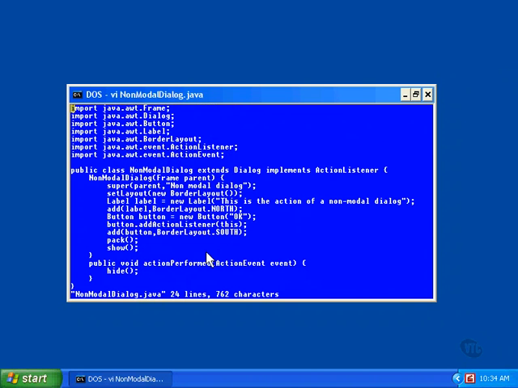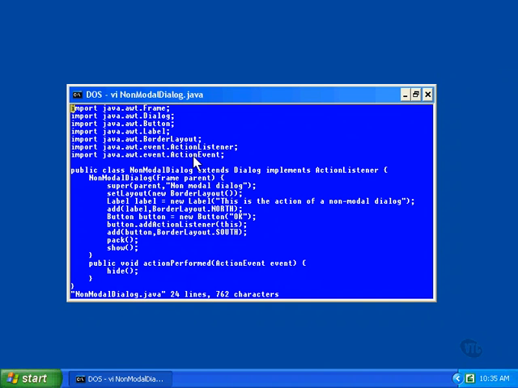This is the non-modal dialog class. It extends the dialog class so it has a frame and a window and can be popped up for display. It also is a component, much like the panel component, so you can insert a layout manager into it and construct a window. A dialog can be anything from a simple statement with an OK button, like the one we have here, to a complex window with dozens of components for data entry. It implements the action listener interface so its button can respond to the mouse.